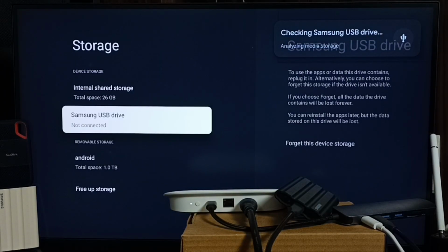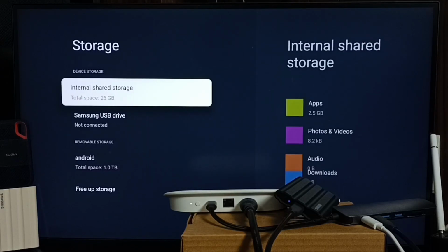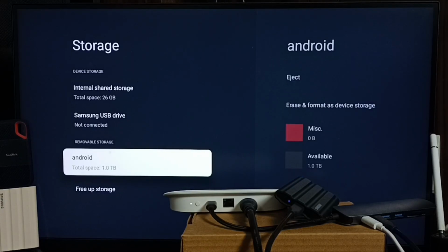So now you can see that 1 TB SSD storage moved to removable storage section. Earlier it was here under device storage, so now it's under removable storage. So this way we can format Samsung SSD storage as removable storage. Please try this.